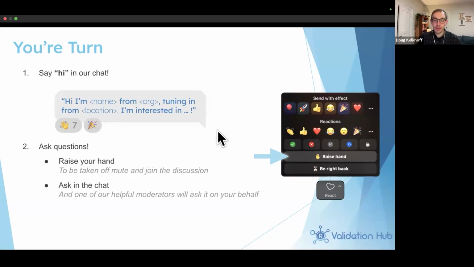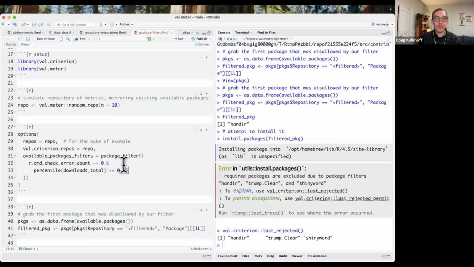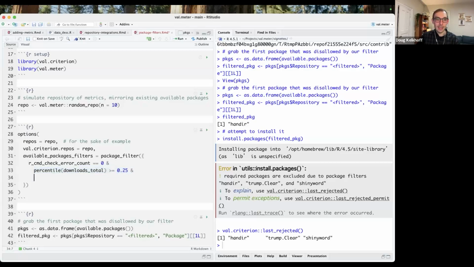Yeah, so we don't have this implemented yet, but we do intend to have, like, let's see, if we hop back over to our filter example. Here I'm flying entirely by the seat of my pants. So let's try to brainstorm what syntax could look like. It could be like, the percentile of the downloads has to be greater than 25%, and let's say all dependencies have to have a percentile of downloads total greater than 0.25, something like that. That's kind of how I'm imagining it.